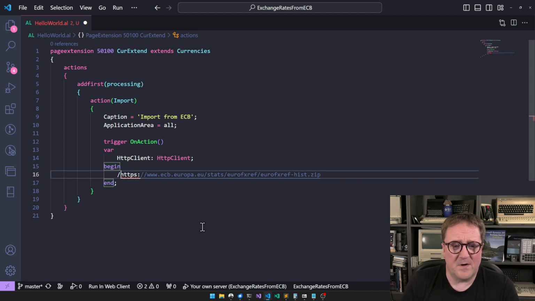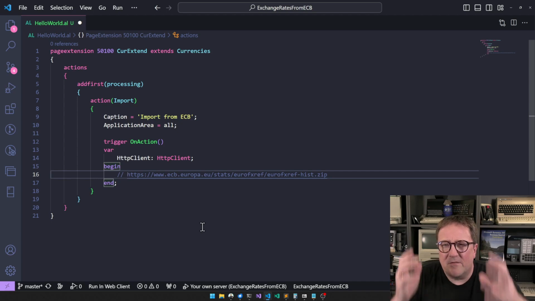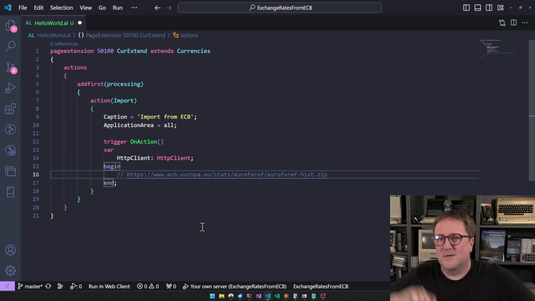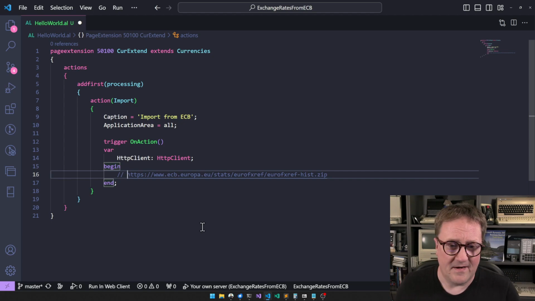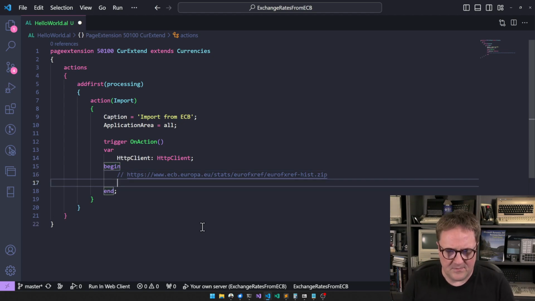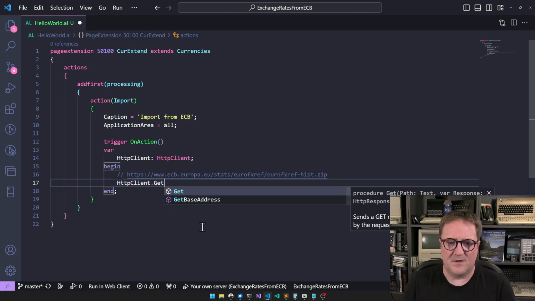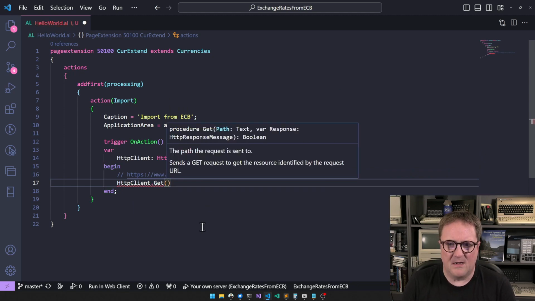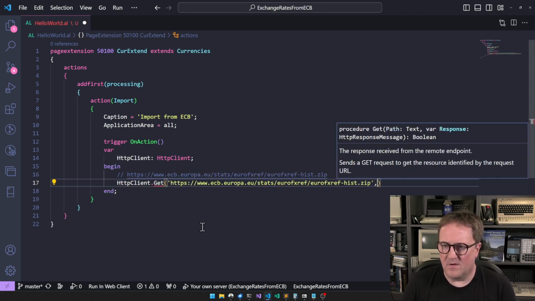So this is like web service for lazy people, right? Instead of talking REST and all this stuff, just download a zip file with the data in it. So we can do that by HttpClient.Get. And this is the URL, and then we need to have a response, right?